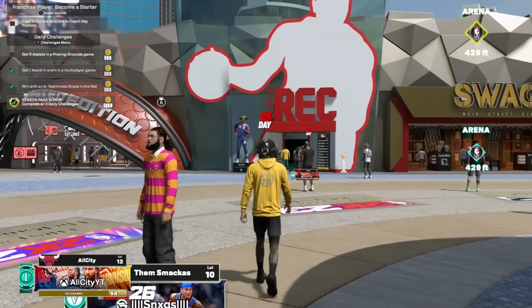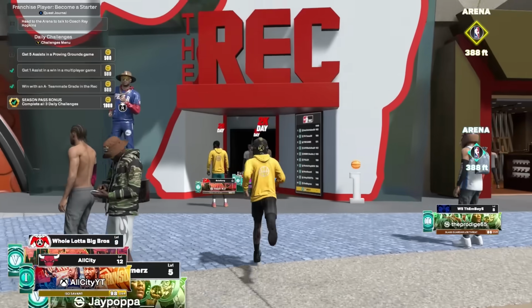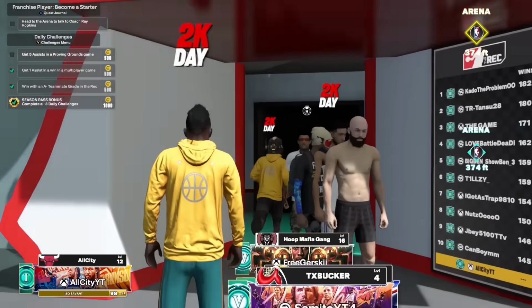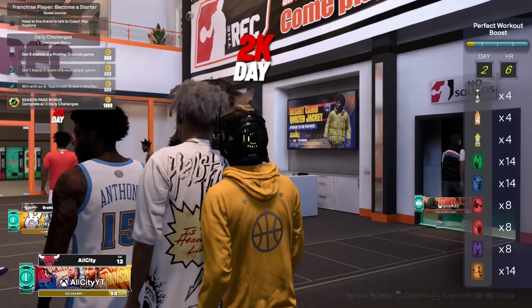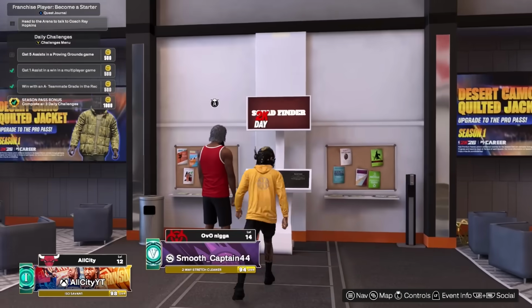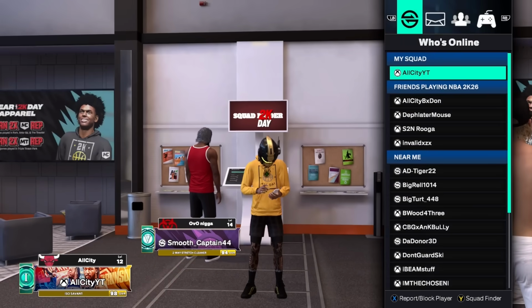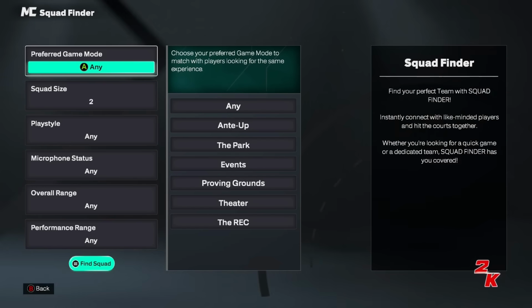Now there's a workaround for this stuff that you guys may want to consider. So I'll show you the workaround real quick in case you want to play with your friends that are on different platforms. You'll go into the rec center and you're gonna go into the squad finder. And I'm gonna get into the college information in just a second, but I wanna show the folks this. You go into the squad finder, you either click in there or you could click L1, R1, and then hit triangle. You see at the bottom right-hand side, it says squad finder, you click that.